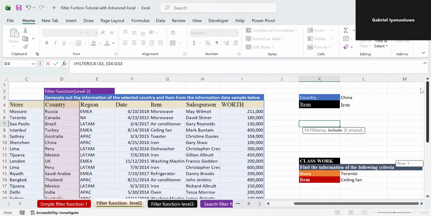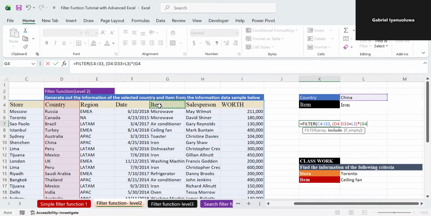I will go back to my function is equal to, then from here it is China I want to work with first. Then I'll close it. Once I close it, because I want to work with two functions, the statements must be true. I'm working with AND in Excel, and AND is represented by this asterisk. This asterisk represents AND in Excel. So in other words, the two statements must be met.